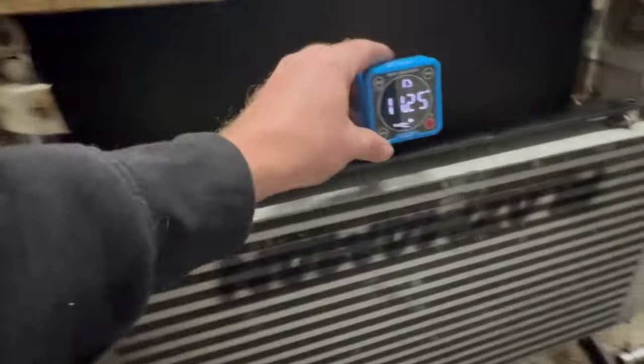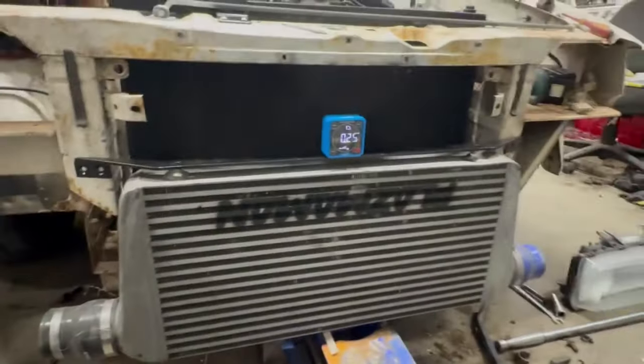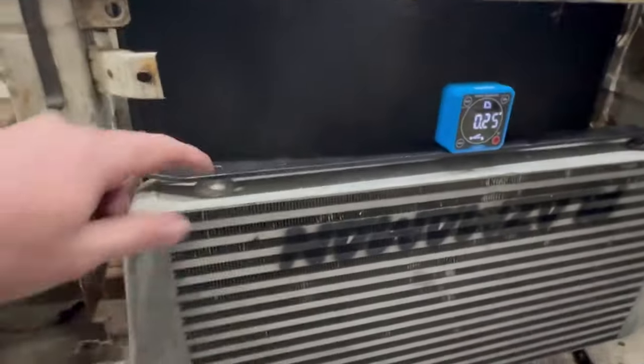The rest of the car, not level, but this intercooler needs to be pretty level. Probably nothing annoys me more than when you see a car and you can see the intercooler is mounted on a little bit of an angle or something like that. So I'm going to make sure I get this nice and square. So we're going to bolt her on and see how we go.